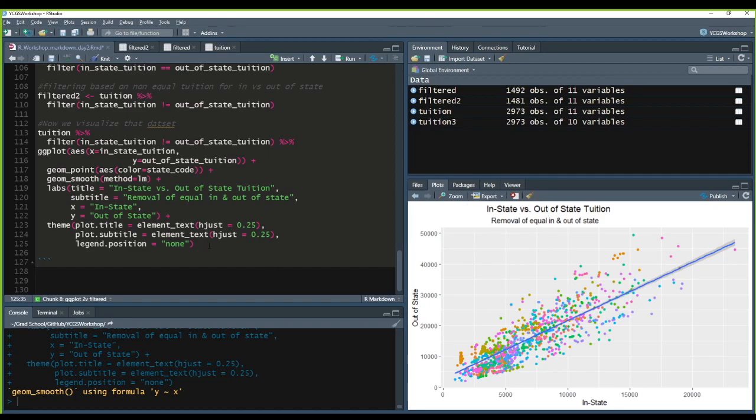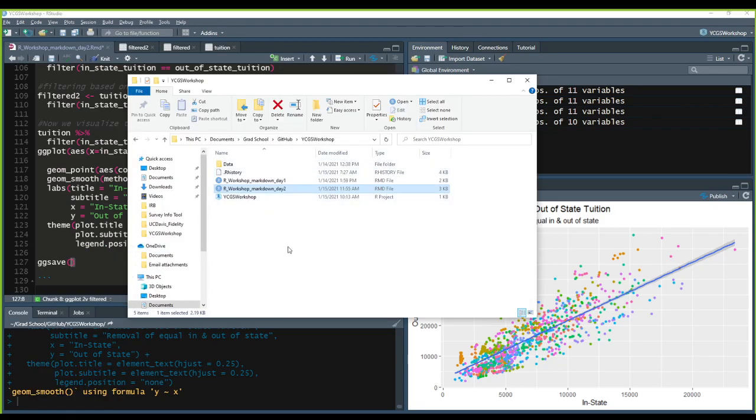The other way that you can do that in line, in code, is underneath. You can type ggsave, and then say what you want to name the file. What I usually like to do is, in the workspace, in the folder that I have on my desktop or wherever this lives, add a new folder and have this be plots or figures or whatever makes sense. So then I know that all of my plots are in there. So now we have that named.